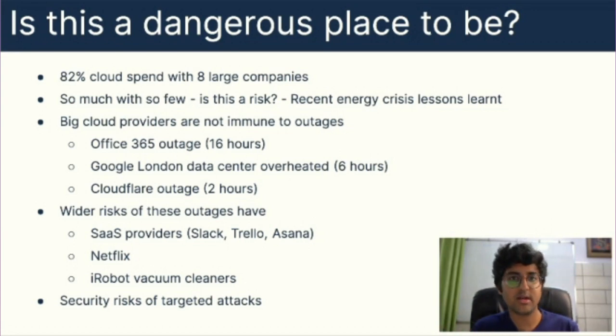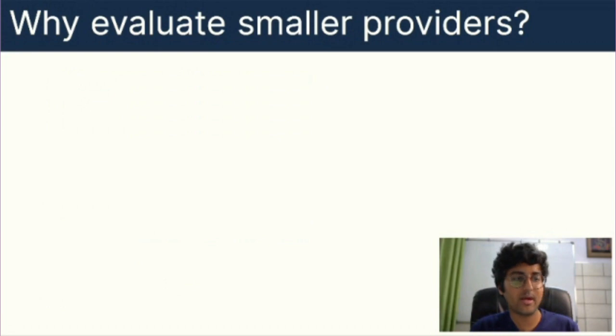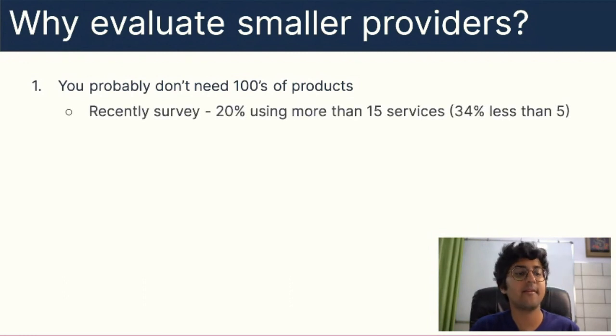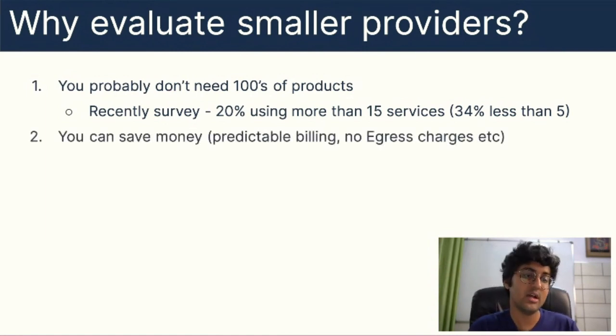If you talk about cloud costs, for hyperscalers you have to pay an extra few thousand dollars in order to just get that support. So that's also why you should evaluate smaller providers. You probably don't need the hundreds of services and products that the hyperscalers provide. A recent survey that we did showed that 20% are using more than 15 services, and 34% are using less than 5 of the hundreds of products.